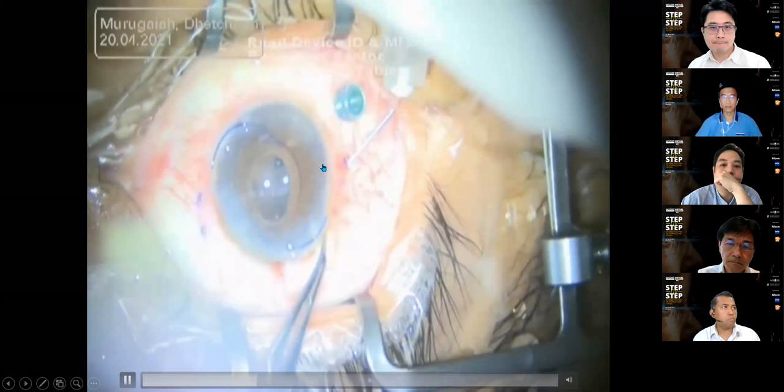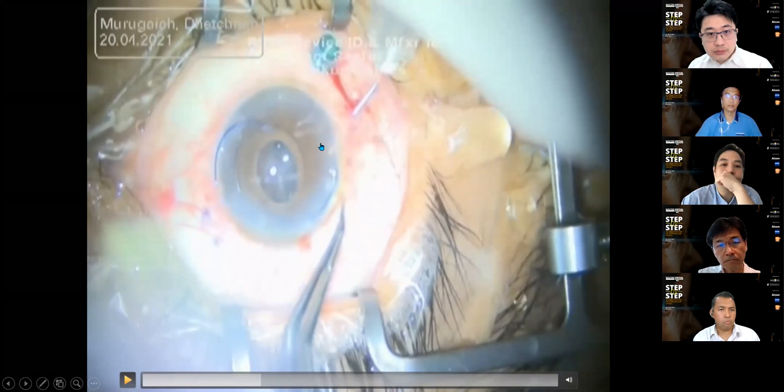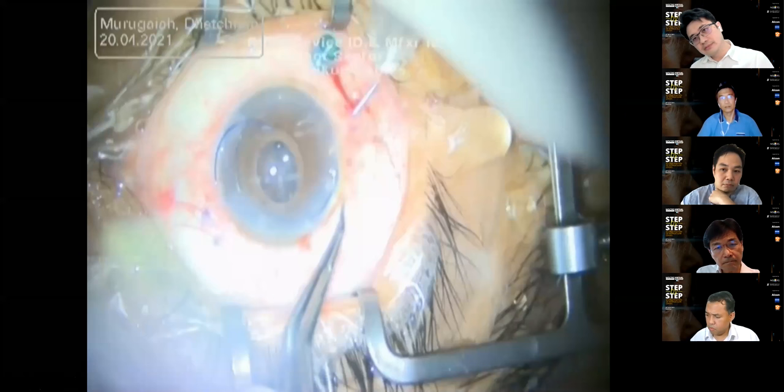What happened is that the needle is not perpendicular to the ocular surface and the needle has caught the peripheral part of the iris root. In this case, if you use a fairly big bore needle, you can easily see that. But if you use a small needle like a Prolene 10-0 needle, a fine needle, you might miss that. Another thing that might happen is when you didn't catch your iris, but you entered the sclera obliquely, anteriorly, then your fixation point might not be at 2 millimeters as you planned. It'll be less than 2 millimeters.